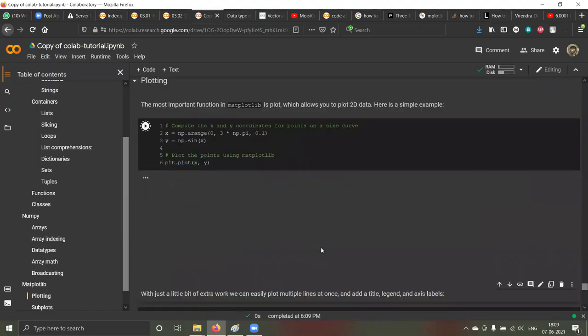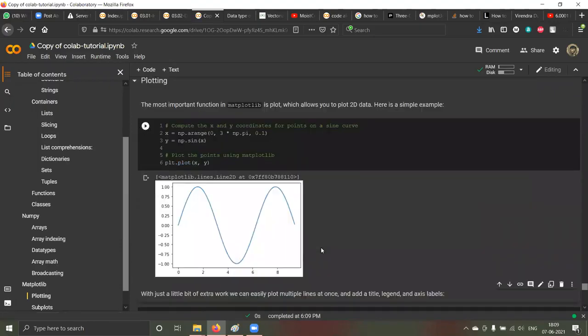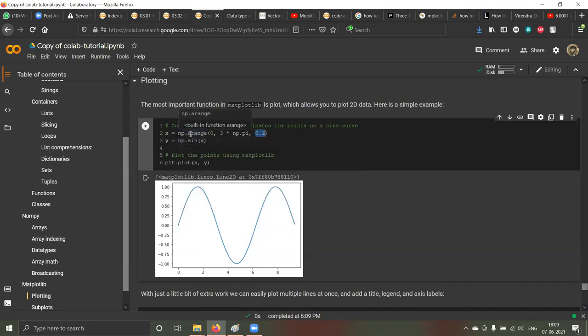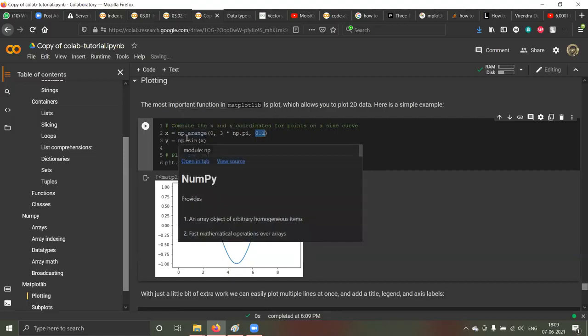So now let's create an array. x goes from 0 to 3 pi. Just by using arange, we get numbers from 0 to any end with the steps that we specify. You need to slowly understand the different methods available in Matplotlib and in Pandas.